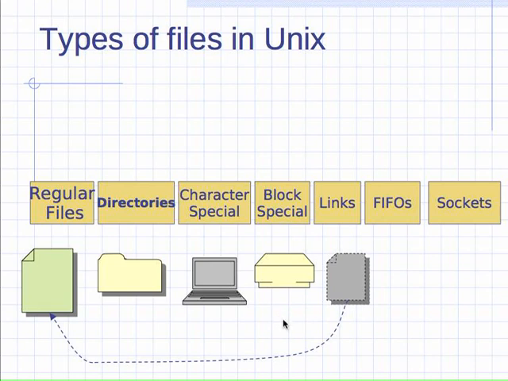Now let's look at the types of files. We'll focus on regular files and directories, but in Linux and Unix in general, everything is a file. A keyboard is thought of as a character special file; a hard drive is a block special file where information comes in blocks of typically one or four kilobytes. Links are like shortcuts in Windows. FIFOs allow two programs to communicate through a file, and sockets allow two programs on different computers to communicate over a network — these are all considered files.